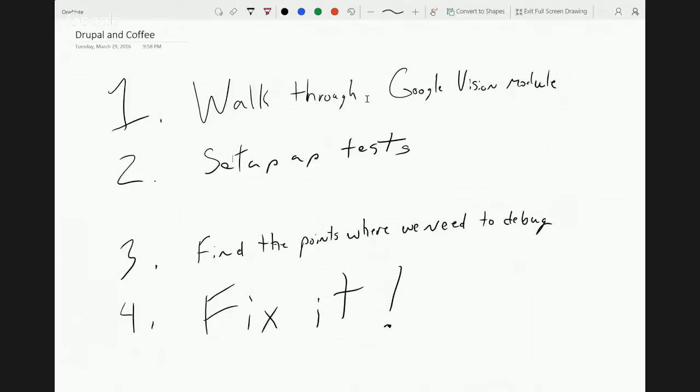This being a module that uses a Google API, we're going to have to set up an API account. We're going to have to turn on that specific API, do a lot of different things in order to get the test ready. And then we're going to put some breakpoints down to make sure that we can test this. And if we get lucky, we'll get to step 4, which is to fix it.